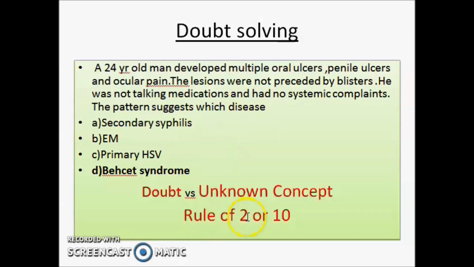And I always tell my students to follow the rule of 2 or 10. It means what? For example, you are studying herpes simplex virus infection. You don't like to study in full. At least study 2 points or a maximum of 10 points. That will cover most of your MCQs from that topic. Okay, fine. So remember aspirants, you should know whether it is your genuine doubt or an unknown concept, and please follow the rule of 2 or 10.